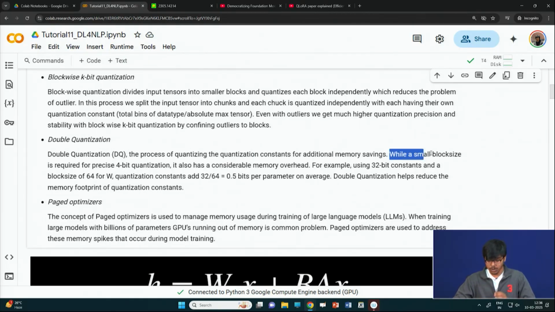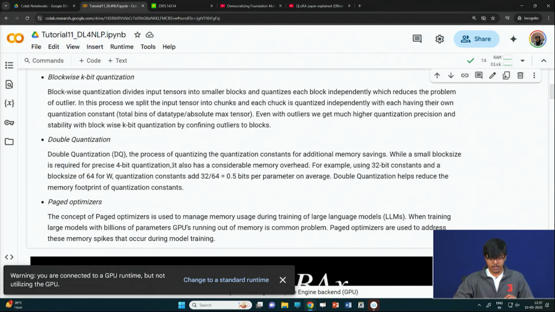While a small block size is required to have a precise 4-bit quantization, the quantization constants also have memory overhead.